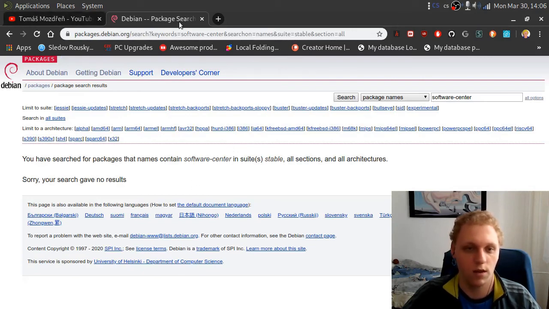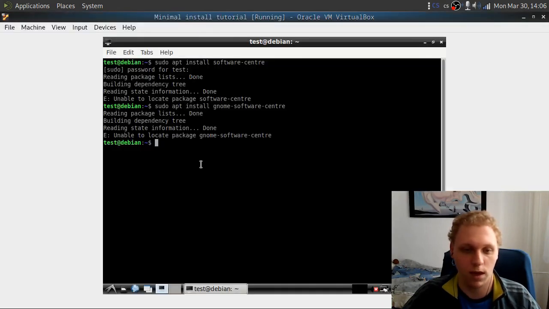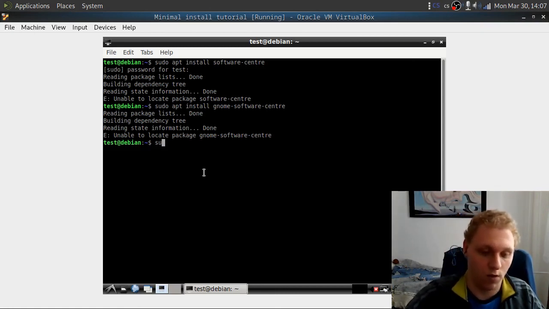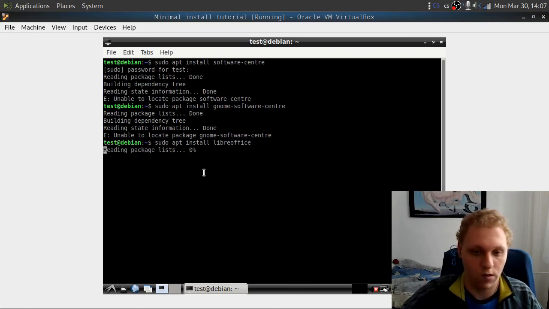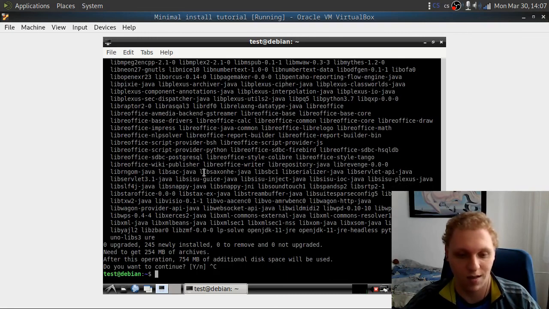And there is none, so we cannot even install Software Center. But a method you could install software with is, if we go back, you would just look online on what the package is called. So for example, how to install Chromium, or how to install Chrome, how to install LibreOffice and stuff like that. Actually, to install LibreOffice, all you have to do is sudo apt install libreoffice, and it will ask you to download a bunch of stuff. I don't have the time to do that, so you can do it yourself. And that's pretty much it.